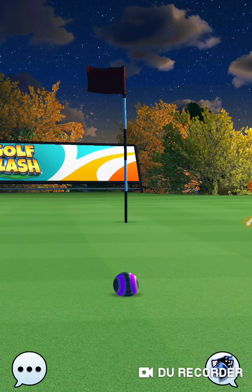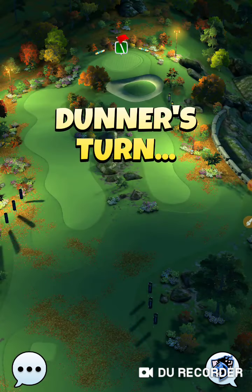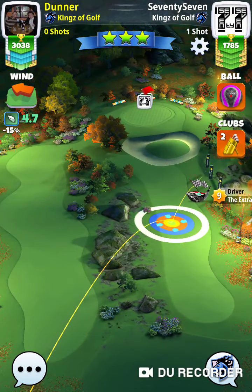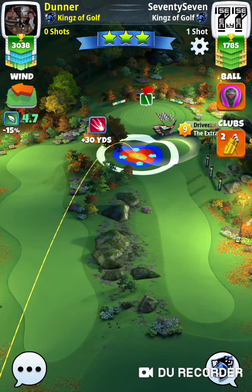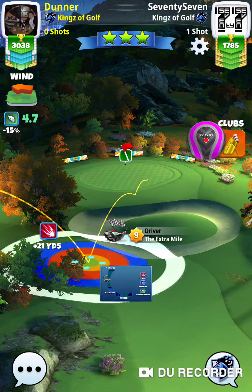My husband's in the group behind us. You used a bit of backspin, though. I did. Yeah, I know. Fuck, you only hit the green in one of the par 4. Fuck. I was trying to control it. Pull your skirt up.